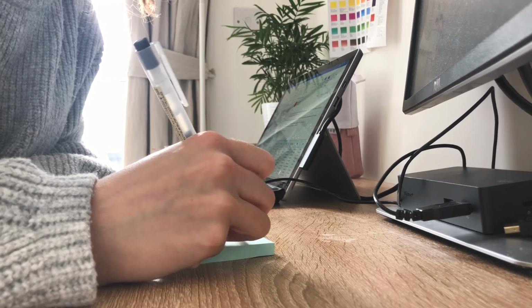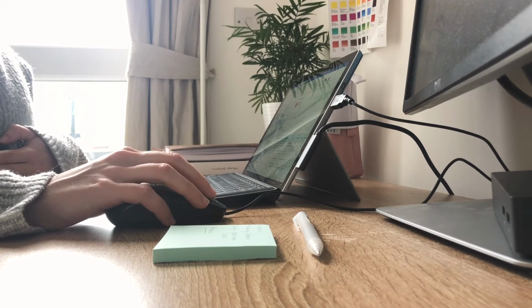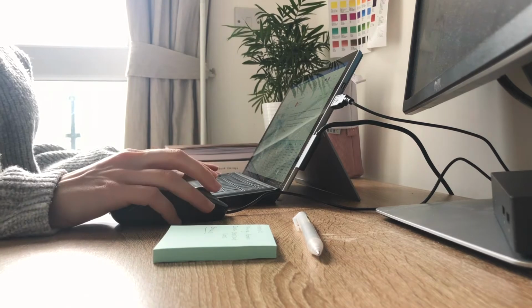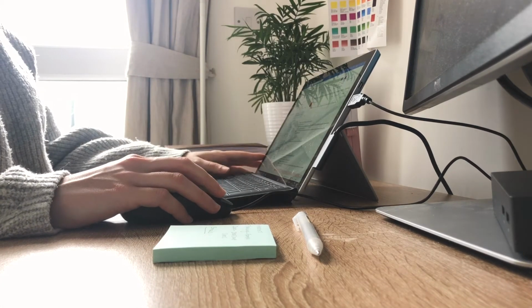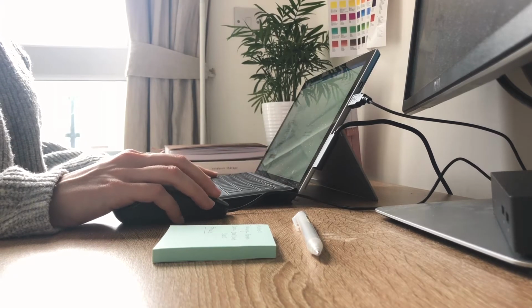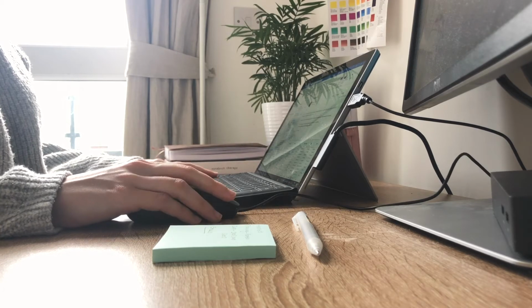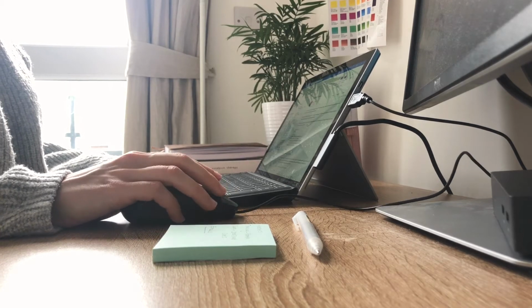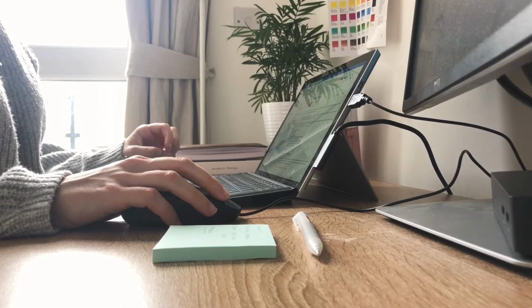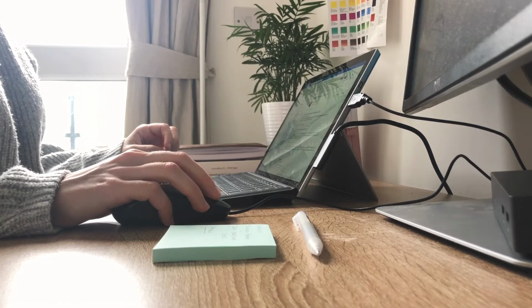If you've been working or studying from home for quite some time, I'd love to know how you're getting on. I've been working from home since basically the end of last year, even though I've changed jobs, but I really enjoy it. I think there are some things I miss from going into an office, but I'm a bit of a homebody, so working from my space, in my room, is actually kind of enjoyable to me.